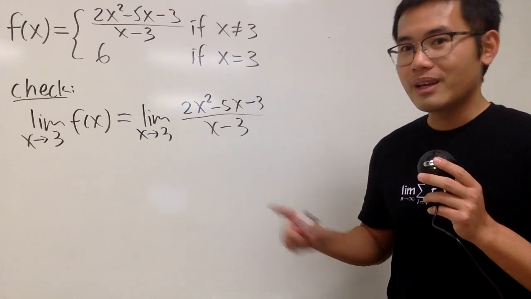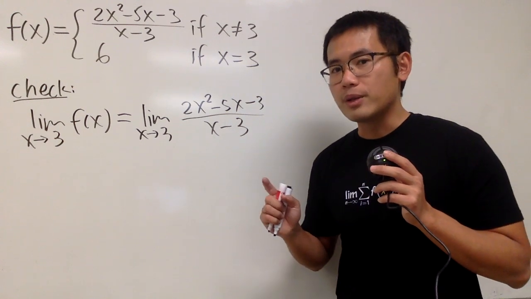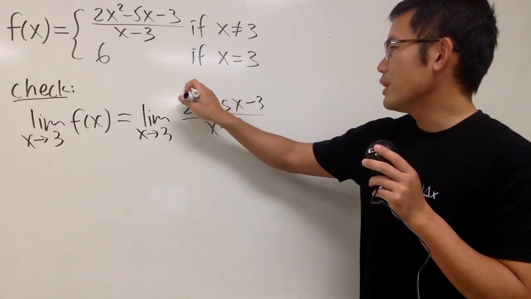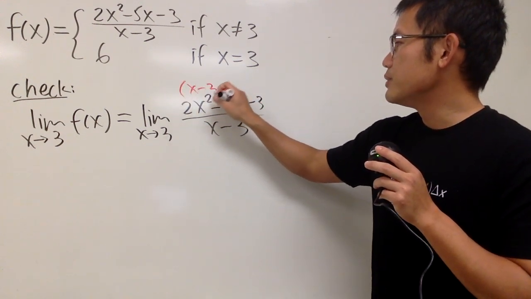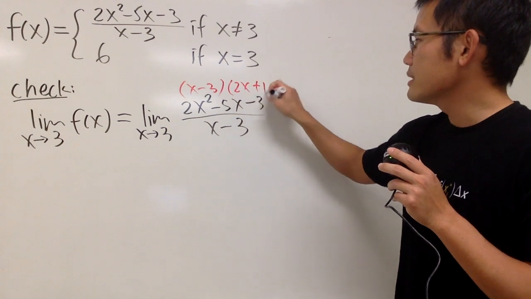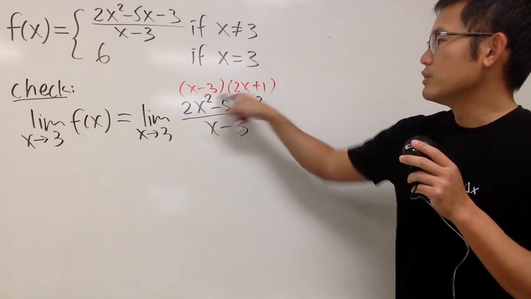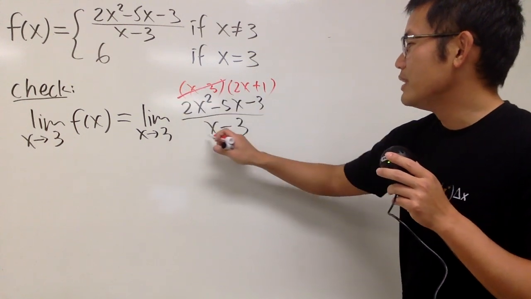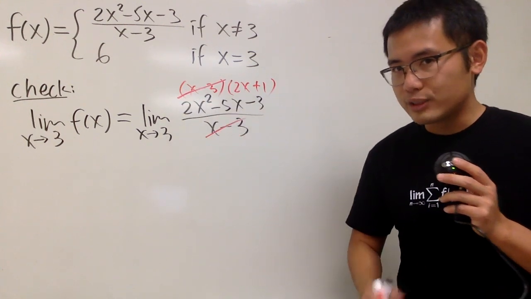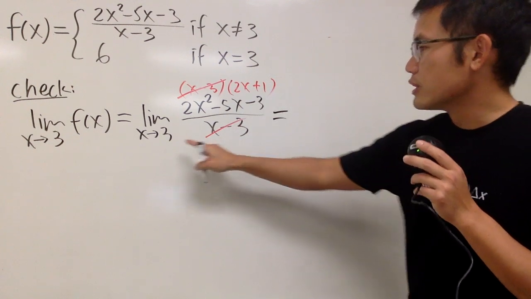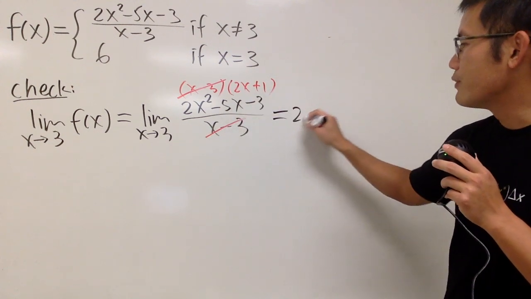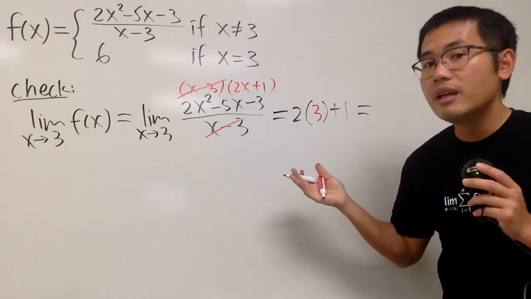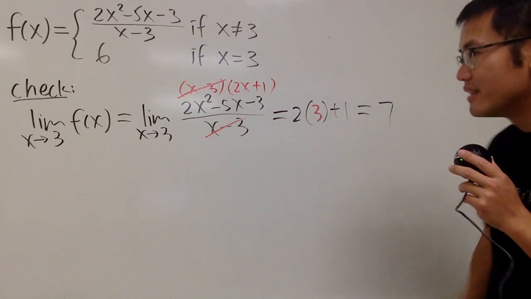Well, let's do more work. And in fact, for this one, we can just do the algebra to finish this. So if you factor this out, you will actually end up with (x - 3)(2x + 1). So just work it out real quick on your own. And now you see that x - 3 cancel each other out. And then, of course, we can just put in the 3 into this x, and we have 2 times 3 plus 1. And in this situation, in fact, we get 7.